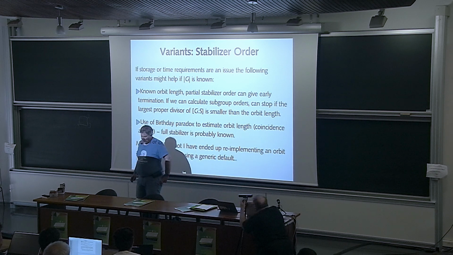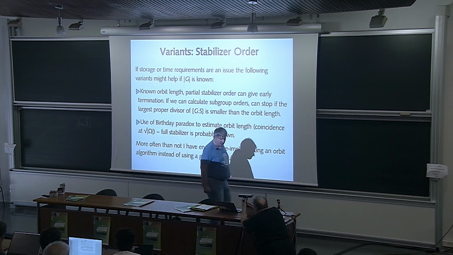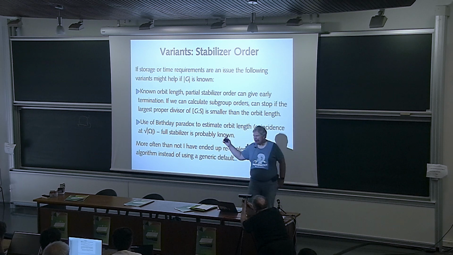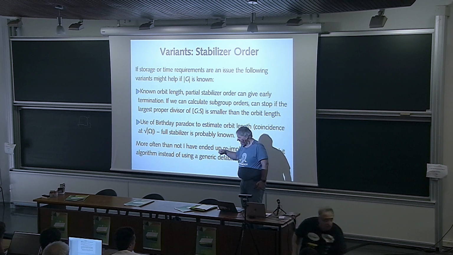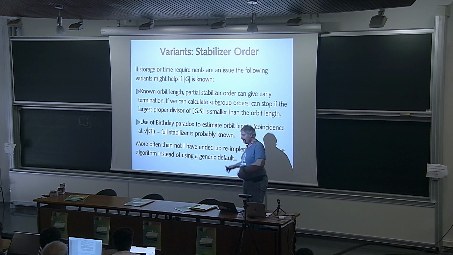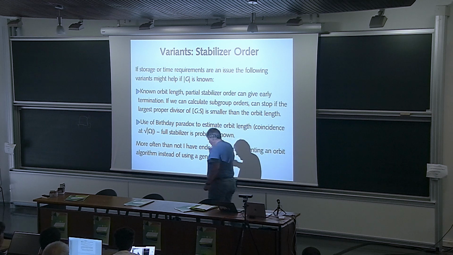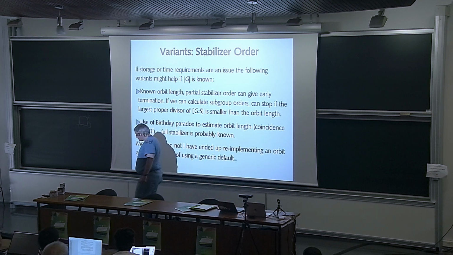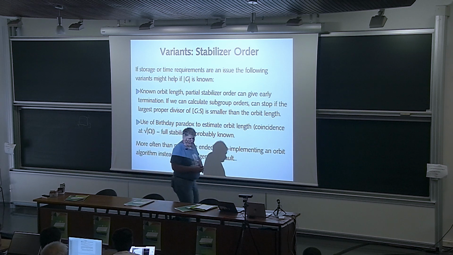And therefore, it is often preferable that we don't want to look at them all, or we want to be able to say, look, I have enough, I don't need more. Imagine this is like feeding a baby. The baby would love at some point that there isn't another spoon forced into the mouth. So the system would like to say, I'm done. And indeed, one can do this. This doesn't have a specific interface, but various versions of orbit algorithms and stabilizer algorithms have this built in, and it's crucial for performance.